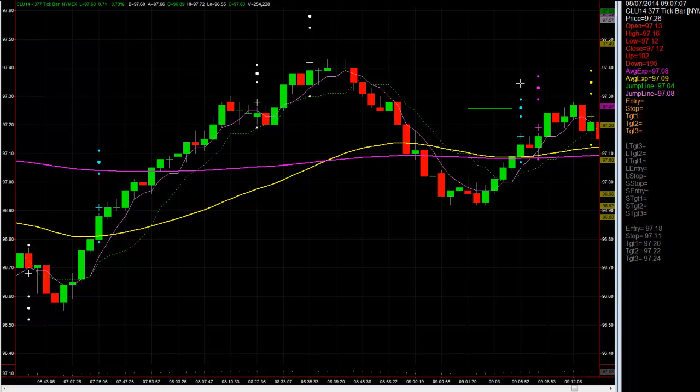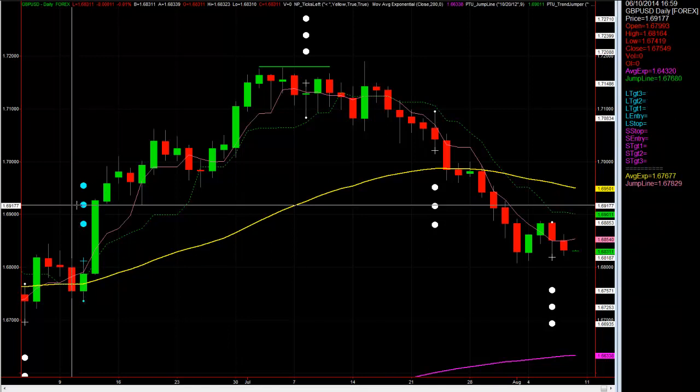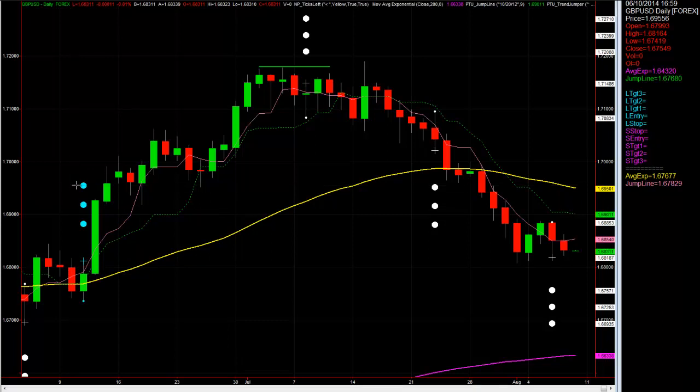I just showed you the Russell, crude oil — the exact same strategy. Here's a look at a daily chart. It's the cable, the Pound/USD Forex chart dating back to June. Notice the exact same setup, the exact same trades — the strategy is the same. The long trade is above the setup bar. All three targets: you can take a partial profit, or just take your profit at the middle target or the third target. I like to take a partial at each one because the risk-reward ratio is so good — target one is almost one-to-one, the second is nearly one-and-a-half to one, the third is nearly two to one.